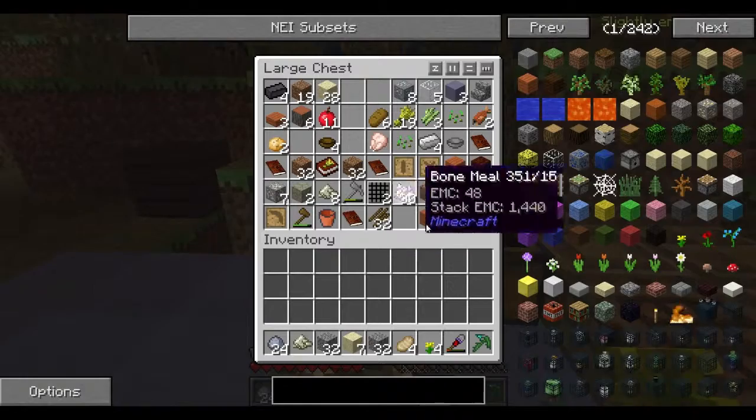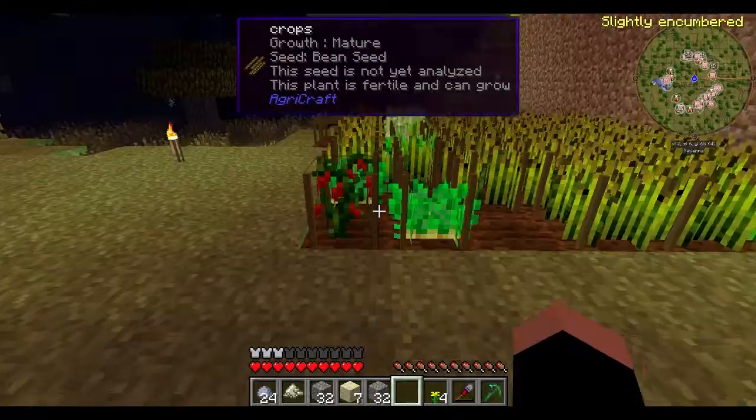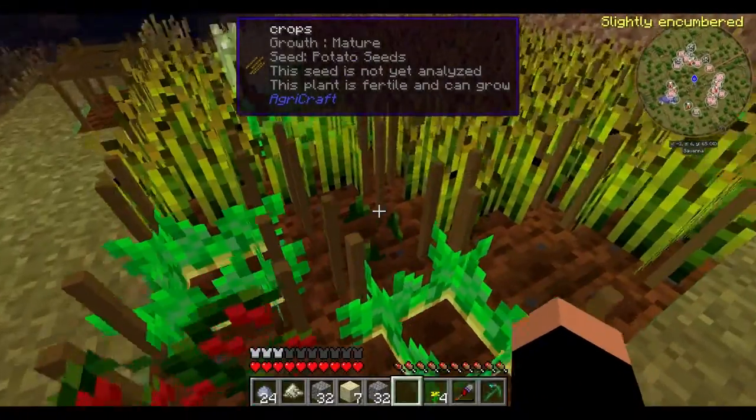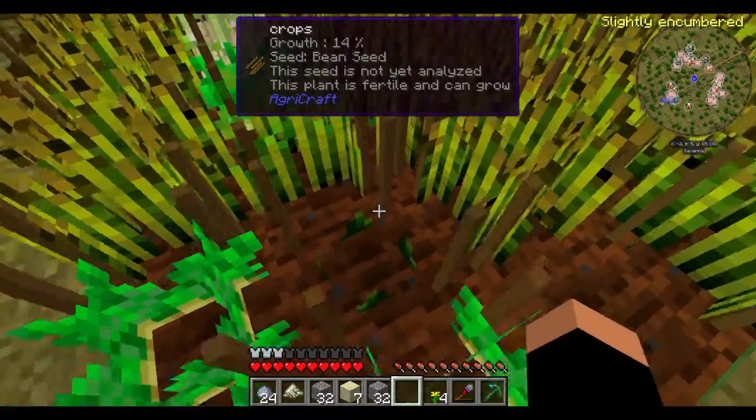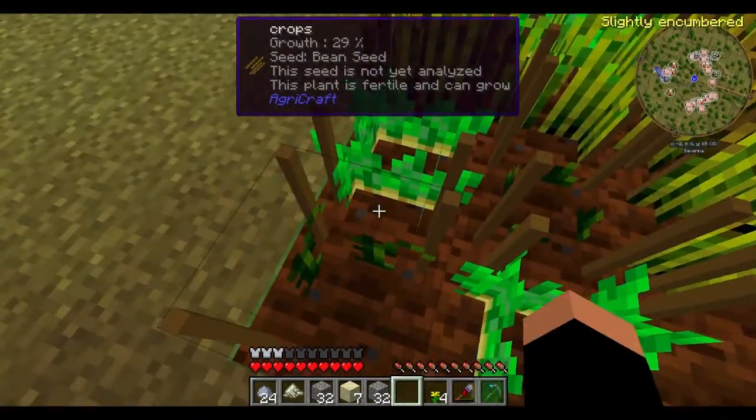Need some ham to make myself survive. And it looks like something... Oh, that's something that's grown. Keep getting beans. Not getting what I wanted to get.